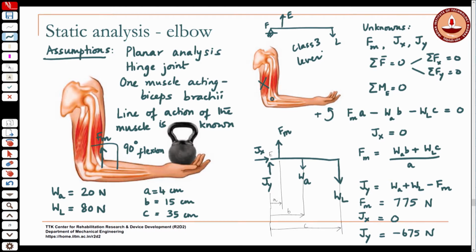Now, this is at 90 degrees of flexion. So, if I am holding the load in this manner with my elbow flexed 90 degrees, the joints experience pretty high loads. That is equivalent to a 67 kg load at that joint. So, our body is capable of handling pretty high loads.